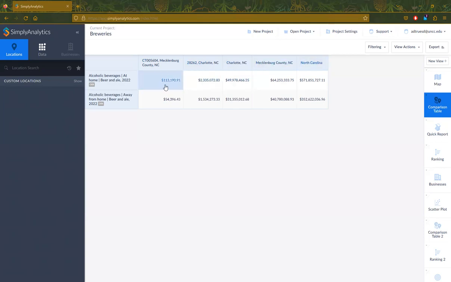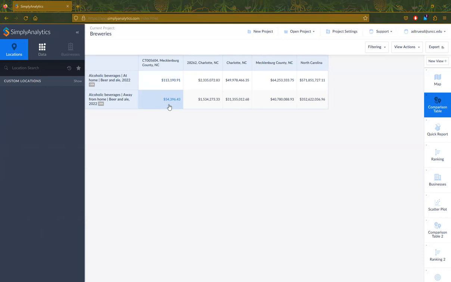So as you can see, a lot more income, a lot more money spent, expenditures have been spent at home on alcoholic beverages here in this census tract. So 113,000 as opposed to 54,000.